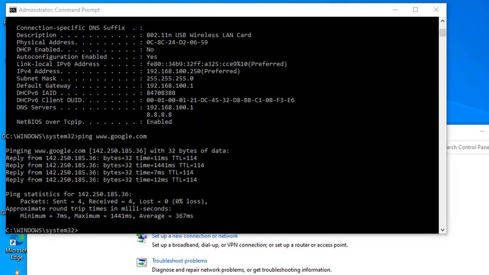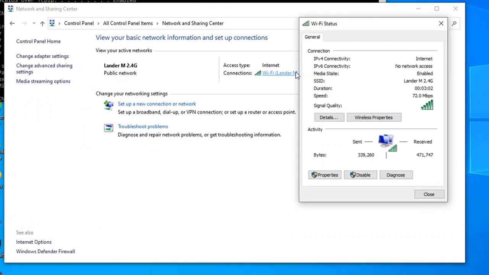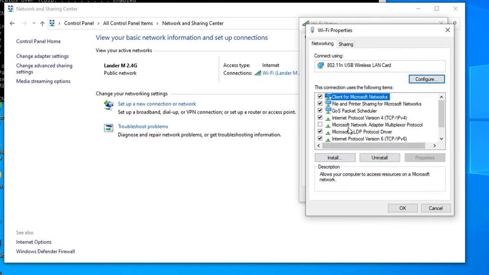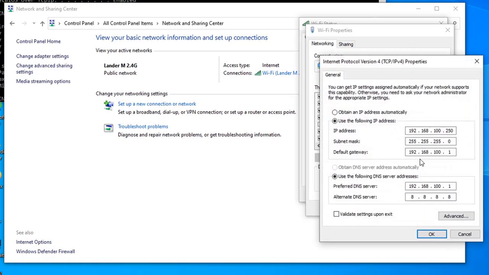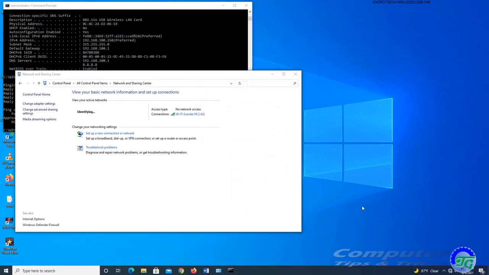In case you don't need your static IP configuration, just go back to your Network and Sharing Center, then select the adapter or port you are going to change, open Properties, then select the Internet Protocol Version 4 (TCP/IPv4) option, then click Properties, then select Obtain an IP address automatically, and under the DNS settings, select Obtain DNS server address automatically. Then click OK to save the settings. This covers how to set a static IP address on a Windows 10 PC.